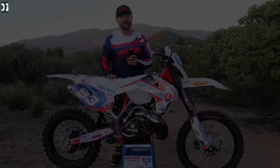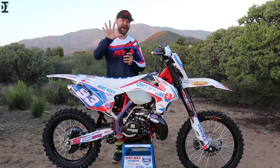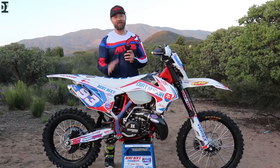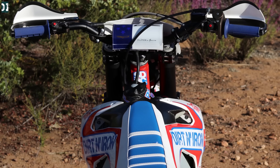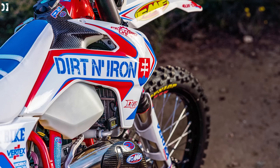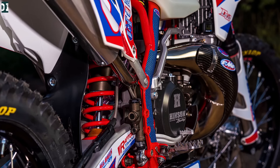So this is it, 2012 KTM 300 Slovakia edition, and this is the Dirt and Iron build number 5. Man, guys, I cannot even tell you how stoked, how happy I am looking at this build. In the beginning when I started this build, maybe like 8 months ago, I had a certain image in my mind, a certain picture, right? How this bike should look. But I'm telling you, the way it looks is way better than what I was envisioning in the beginning. So I'm really stoked how everything turned out. And this time, this build, we went all the way, even more than what we usually do. So everything is touched, everything is done, even more than you need to, even more than you have to.